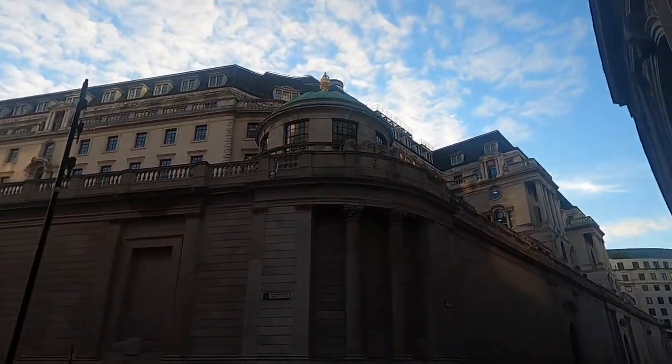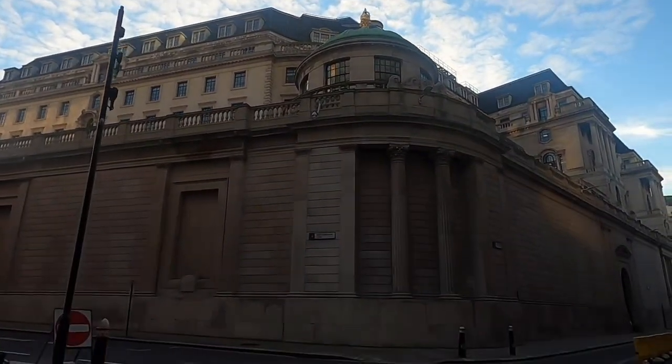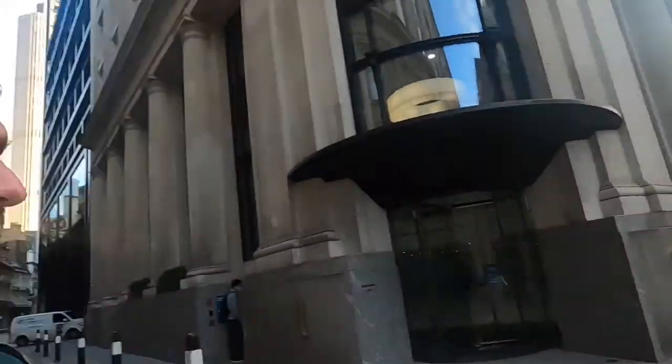That's quite an impressive building there. Not sure what this is. Let's go have a look. But don't even think I'm going to be able to get a takeaway pint today. I'm going to have a quick Google search in a bit to see if there is anywhere selling a quick beer before heading back on the train.